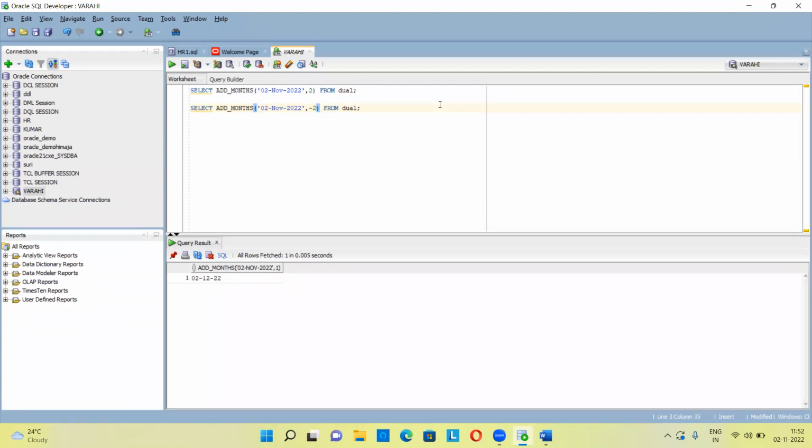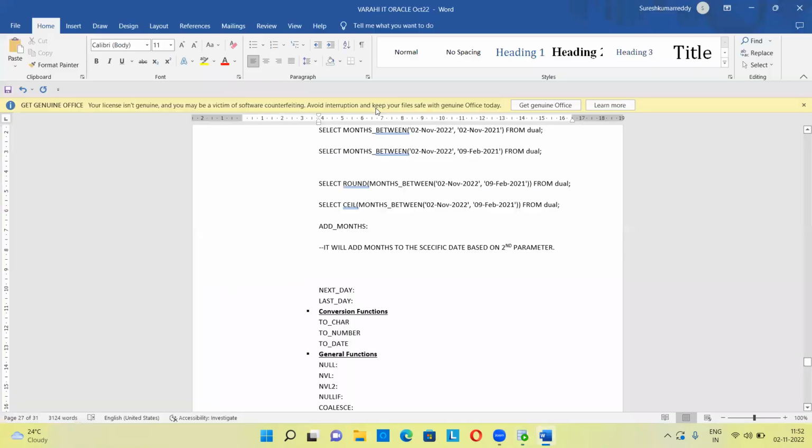Let's see. It is telling 2nd September 2022. Just 2 months back. So using this function, we can add a number of months to a specific date based on this parameter. Any confusion there? It's a very simple thing.